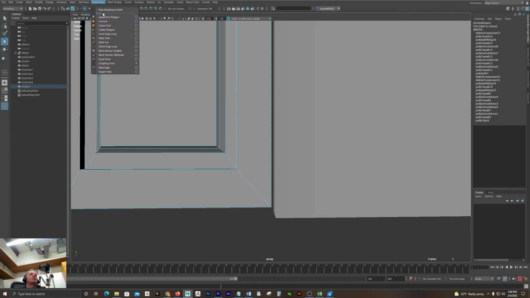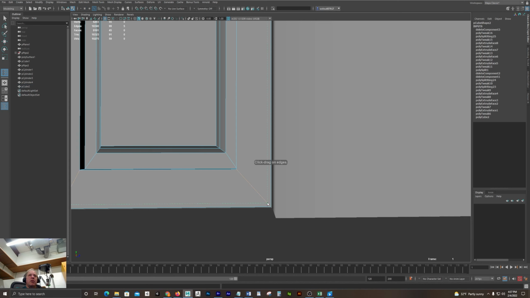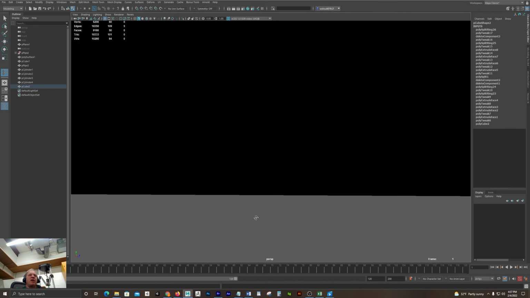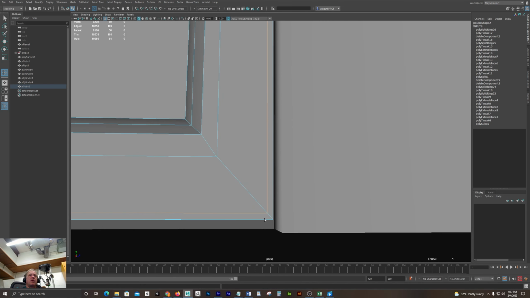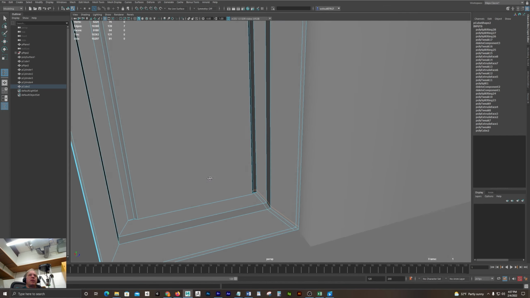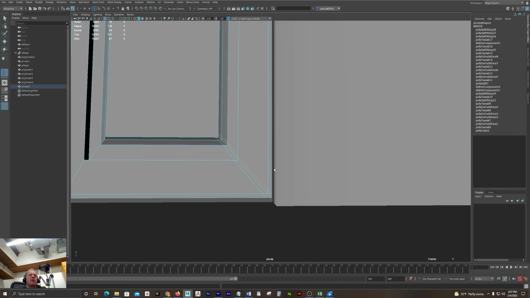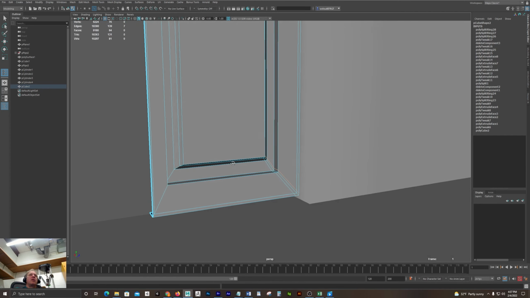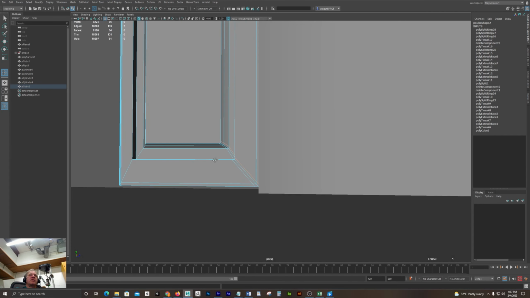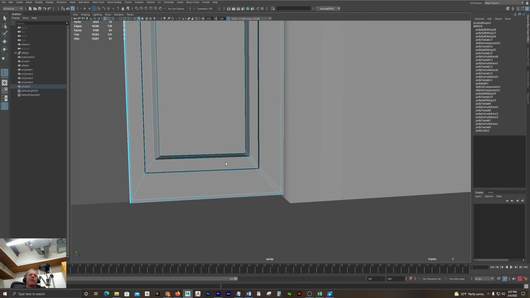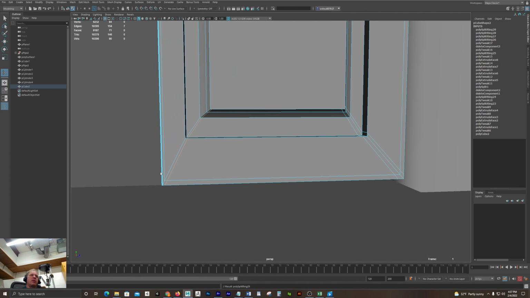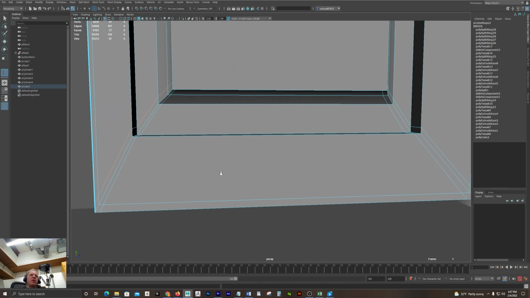So, mesh tool, insert edge loop. Okay, that one's going to have that. Interesting that that's going to stop there. This one's going to do the same.